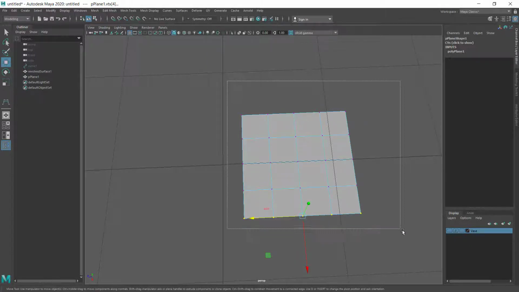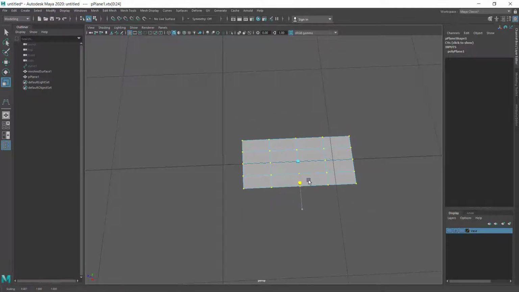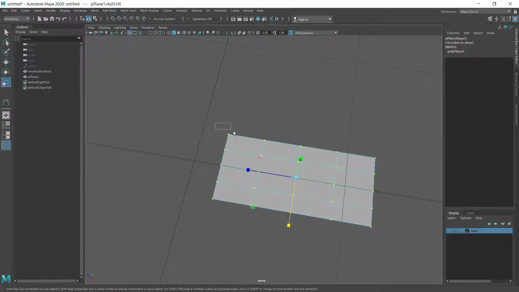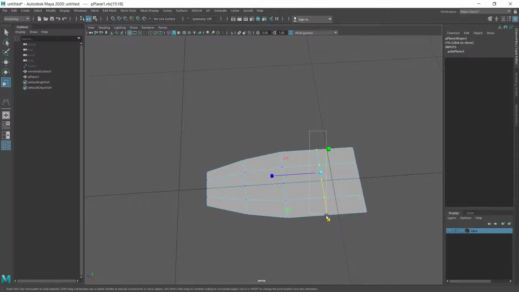Okay, so I'm going to select all these guys, make them smaller, and I actually want to push these guys more closer, like so, and keep these guys closer as well, and I'll do the same thing here, like so, and like so.